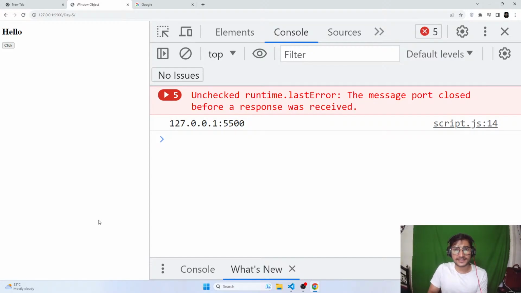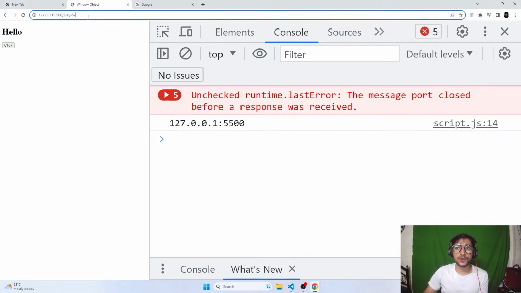Try to understand, guys. The window object in JavaScript represents the browser window. That's why, see, you can access the URL bar. You can access anything inside the window using the window object. Just like using the document object, you can access your web page completely, right? Using the window object, you can access the browser window's features. You can reload the browser window. You can change the location. You can go to some other website using the window object. So that's more of a browser-based object.